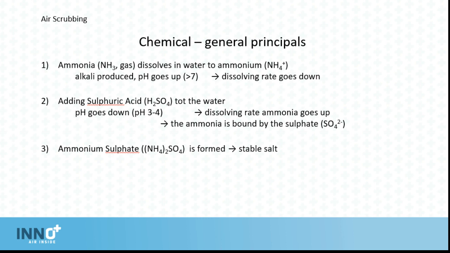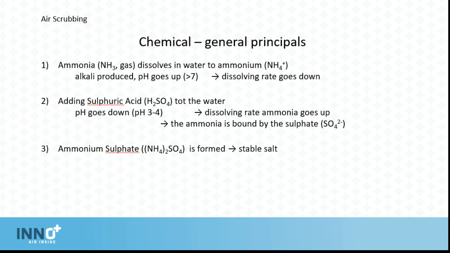And the higher the pH rises, the less ammonium will dissolve in the water. So the rate will go down and down as more ammonium dissolves. That also means that in a lot of countries we see systems where just water is used without any acid or without any bacteria. That just means it doesn't do anything, because a little bit of ammonia is dissolved at first in step 1, but the pH goes up, and after a little while nothing will happen anymore. So when it's just water that's being used, you will know that nothing will happen after a very short amount of time.